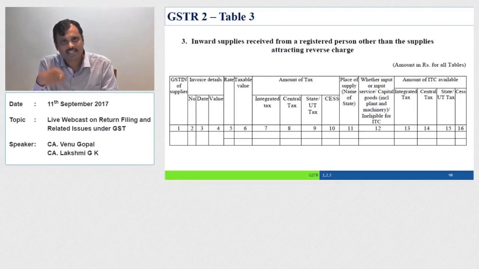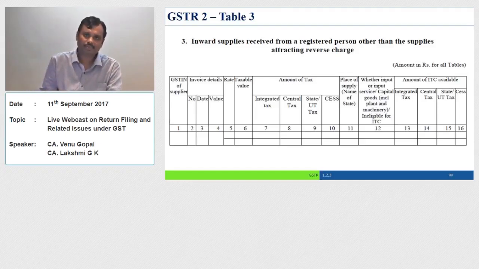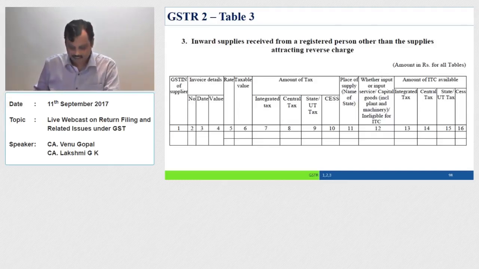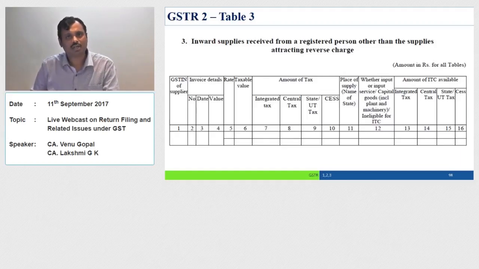Now after choosing it, amount of ITC available. You can also have an option where you would want to defer the input tax credit for the subsequent period. You have not received the materials, or for some condition you want to defer it, or you want to avail partly. Whatever be the situation, you can write how much of the amount of ITC is going to be available. So whatever the amount of ITC which you are writing here as available will get credited to your electronic credit ledger. Those items which are parked, which are not completely used, these line items would be again populated for the subsequent use in the subsequent periods.